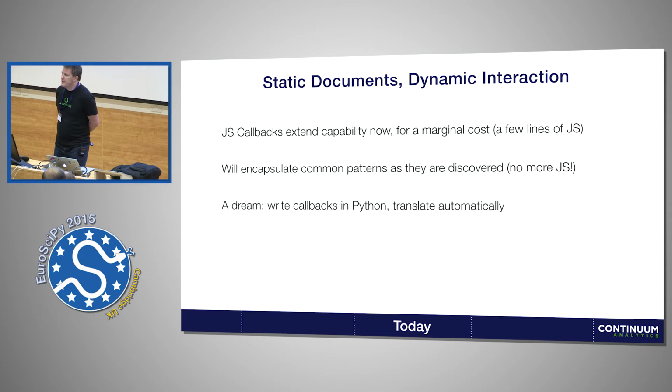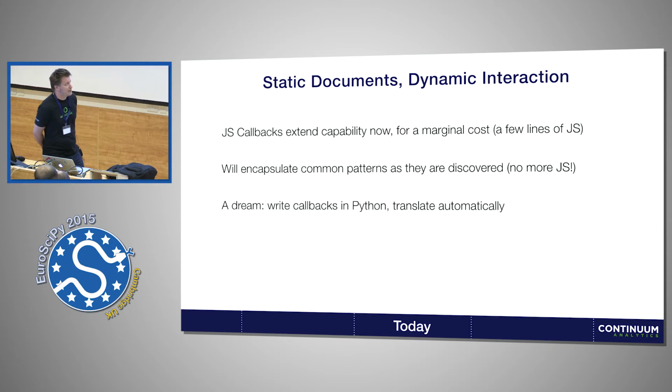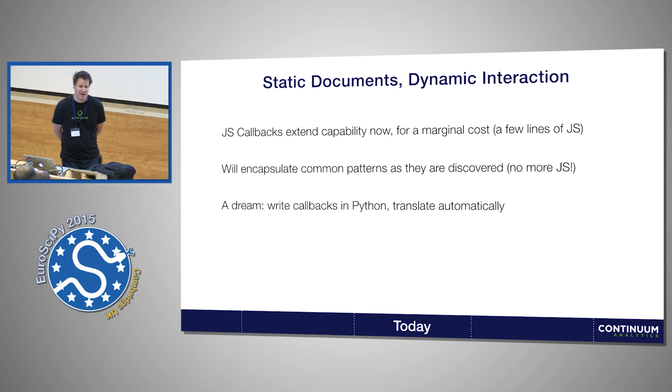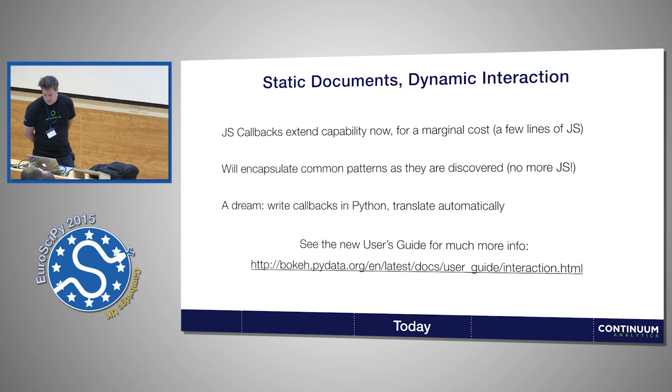Someday I'd love to see the ability to write these callbacks in Python and transpile them into JavaScript. I think it's a really interesting problem. I wish I had time to work on it. We have some folks at Continuum who work on things like Numba and compilers, and they may offer some help, or maybe Brython is another project that might be leveraged to compile Python into JavaScript. Brython's a great package name, no relation to me, but anyway, someday that might be useful. If you're interested in that problem, compiling and turning Python into JavaScript, please come help. It'd be a great addition to Bokeh.